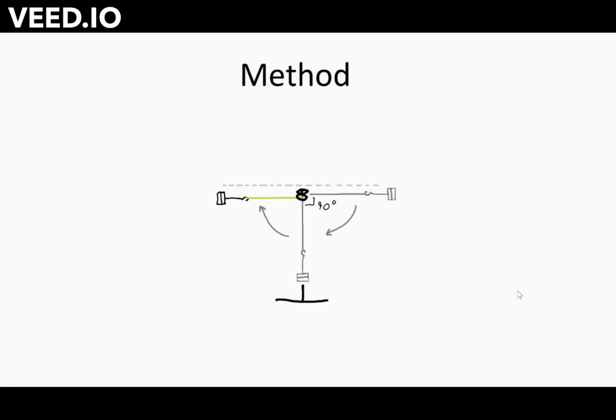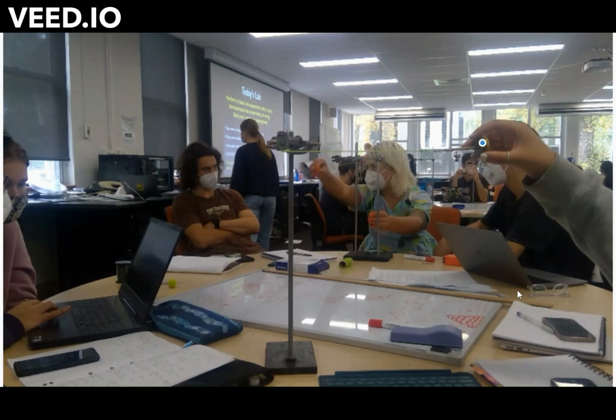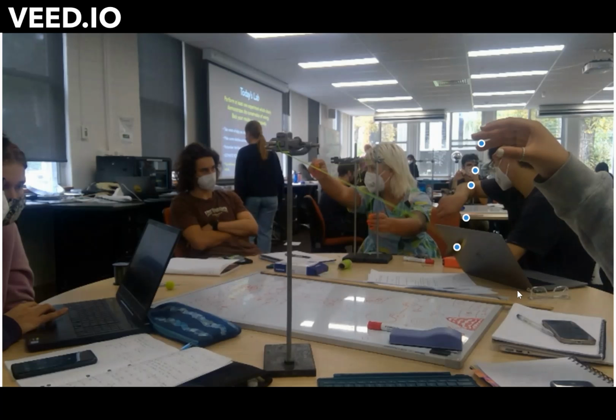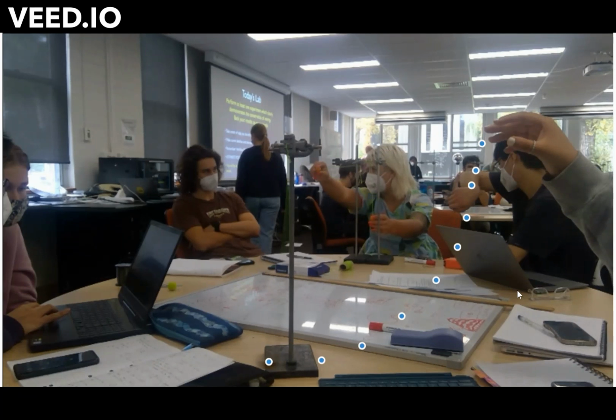This was filmed and the footage was uploaded to video tracking software where markers were placed on the image of the bob at several intervals to determine its velocity. At this point, the velocity was measured using pixels per second, so the measurement of the string was entered to give the software a ratio of pixels per meter to convert the calculations to meters per second.